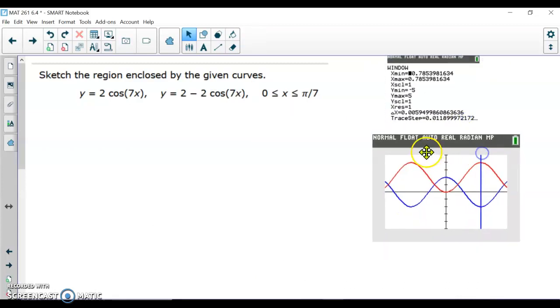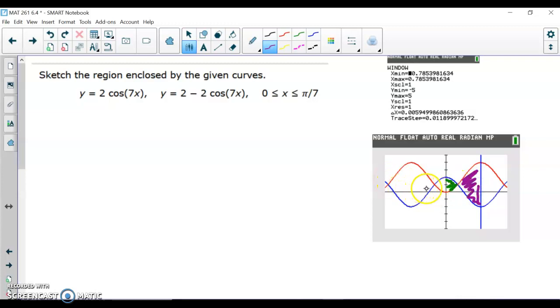So as far as getting this area then, we know we're starting at 0. So we're going to find this area, right? And we're going to add it to this area. That's how we'll get the full area we need. And we need to split it up at this intersection point because our theorem is only valid when the first term of our integrand is the function on top. And that switches there at that intersection point. So we're going to need to solve this equation here to get the intersection points that we need.